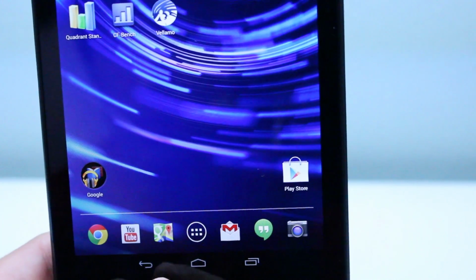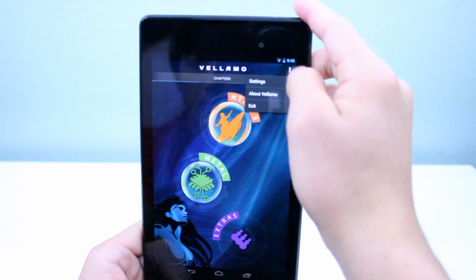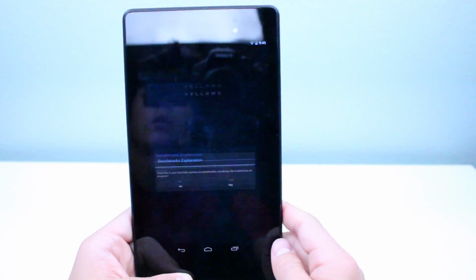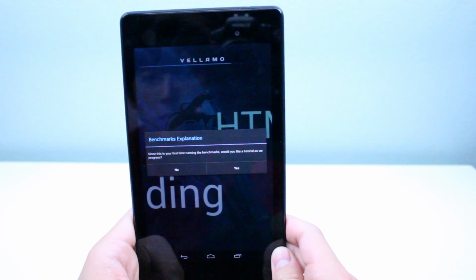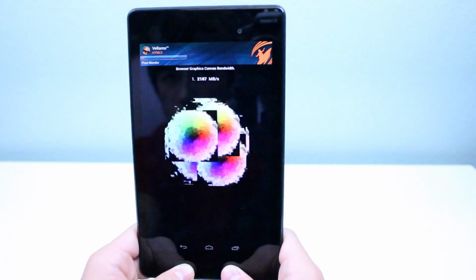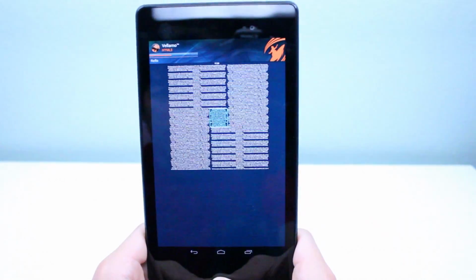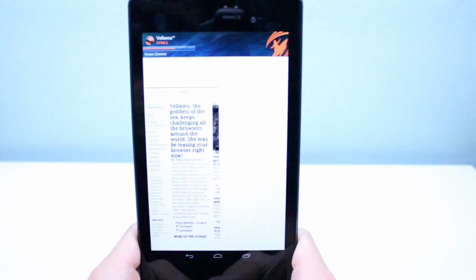So now finally moving into Vellamo, we're going to go into some HTML5 testing. This is a pretty big deal because this is pretty much what you're going to be doing all of your web browsing on, HTML5 websites. So this will test the performance on that. In Vellamo HTML5 it looks like we're scoring about 1655.